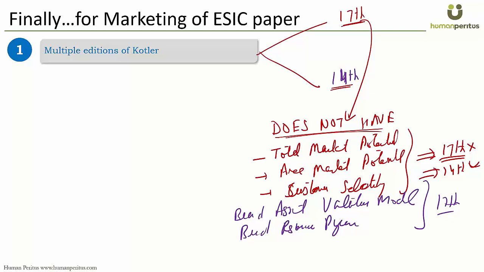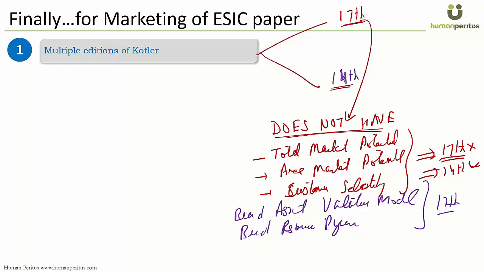So both books of around 700 pages each. So please look at both of them. This has been happening for many exams. Do not be under the impression that your examiner will pick up only the 17th edition and create the question paper. No, we have done it in many exams. Similarly, there is also a difference between the South Asian edition and the US edition. So maybe you also want to look at that.